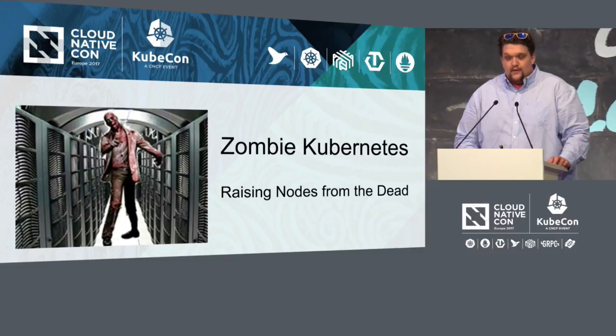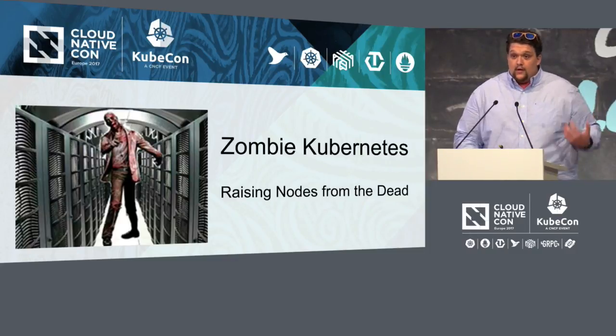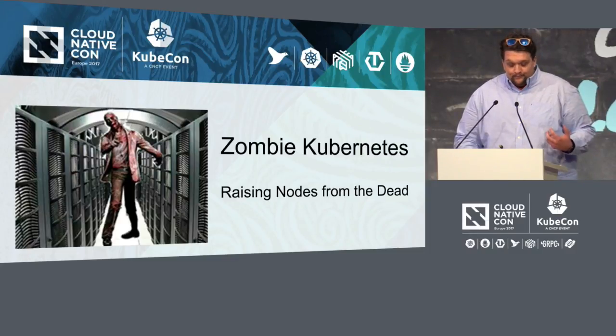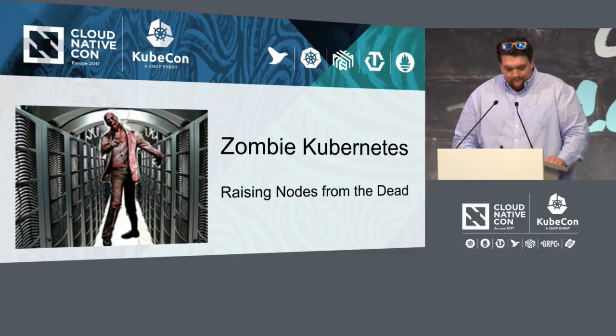Immutable infrastructure is the process by which whenever you want to update a server configuration in your fleet, you do so by creating a new configuration, applying that new configuration to a new server, and actually destroying the old server in the process. Now, this is different in the sense that traditionally you would update that server in place. Kind of like a horde of zombies rising from the dead.